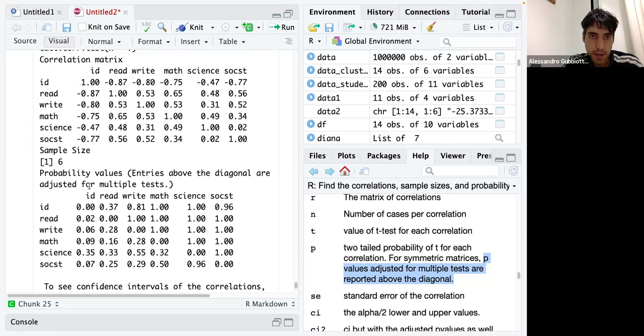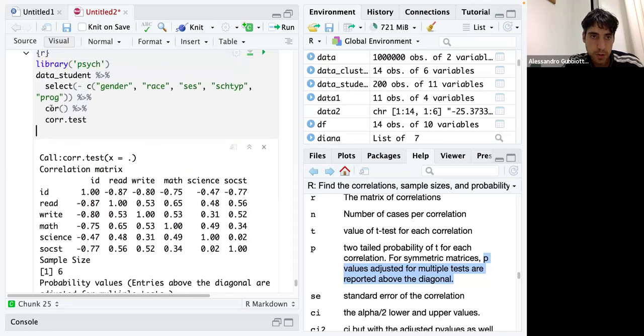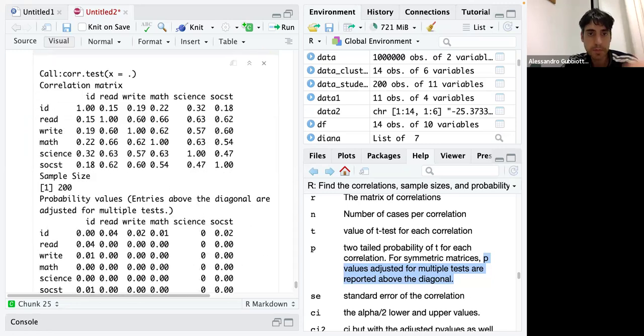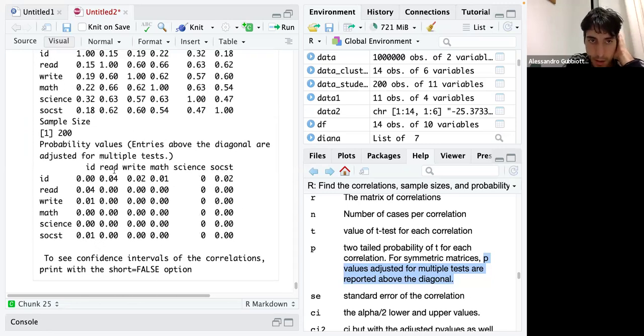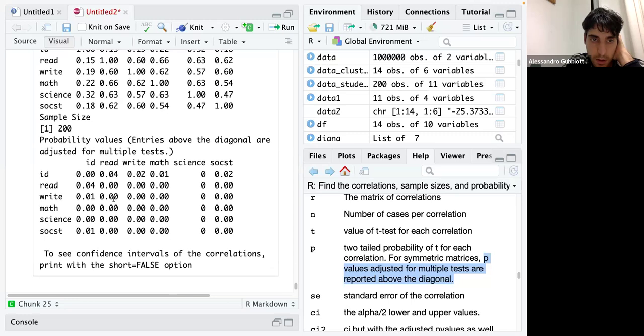No, it's the same. Probably I should skip this part.